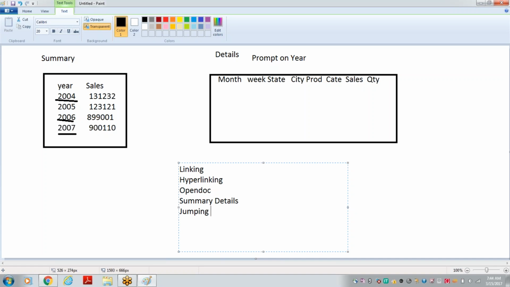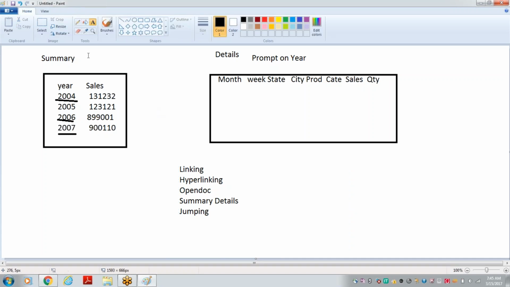So we have different naming conventions for this concept, the hyperlinking functionality or open doc. Such kind of requirement reports we can call linking, hyperlinking, open doc, summary detail, or master detail, or jumping from one report to another report. Okay. Fine. What I am trying to say, are you getting any questions here?